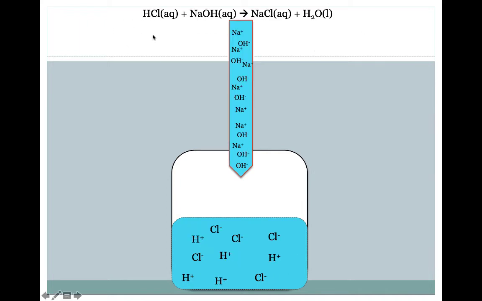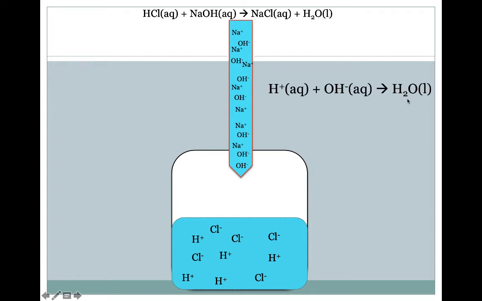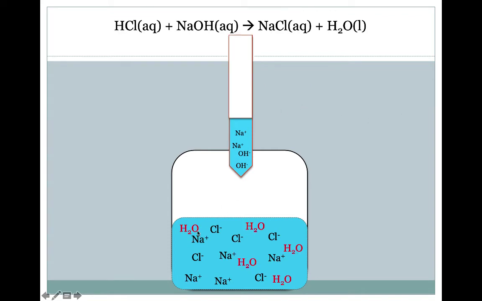Looking at the balanced equation, we see that when we combine NaOH with HCl, we get a salt, NaCl, and water. This is the scheme for a neutralization reaction. So every time we add an OH⁻ to the solution below, it will find an H⁺ to match up with and produce H₂O liquid. This is the net ionic equation for our neutralization reaction — each H⁺ will combine with an OH⁻ to form water. We continue this process until all H⁺ ions have combined with OH⁻. Since we can't see these particles in real life, we use either a pH meter or an indicator that changes color at the point where all of the unknown has reacted.